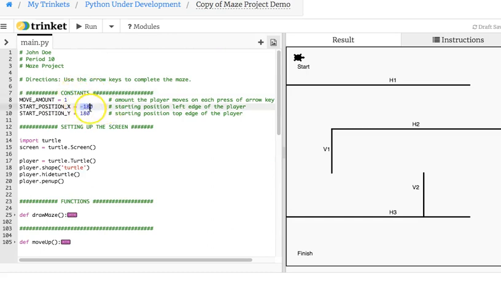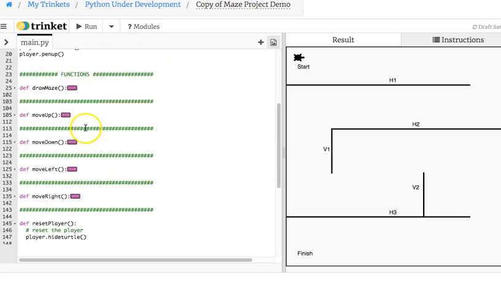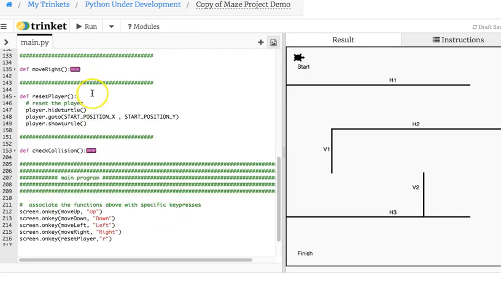So -180 and +180 are the numbers that plug in for those 2 constants right here. So we've just positioned the turtle named player, using the goto command. We positioned the turtle right there.